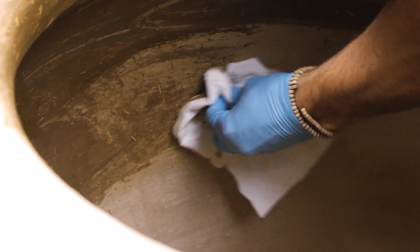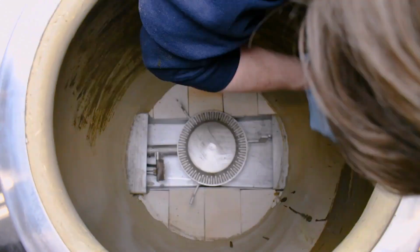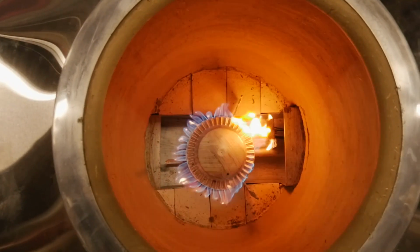1. Rub with the cloth on the clay portion of your tandoor. 2. Let the tandoor absorb the mixture for 30 minutes. 3. Repeat steps 2 and 3 times. 4. Light up your tandoor on slow heat for 8 hours. And you're ready to get started.